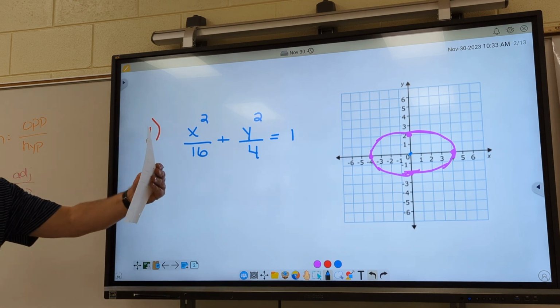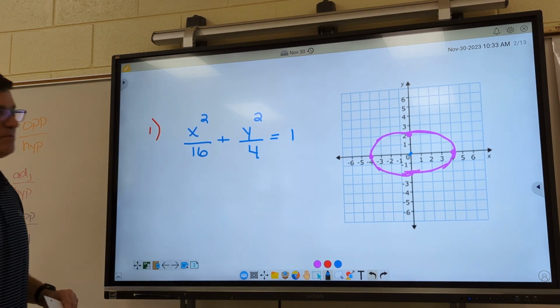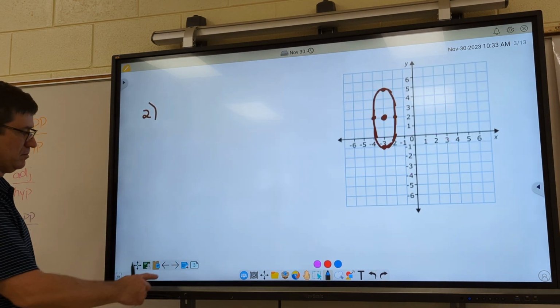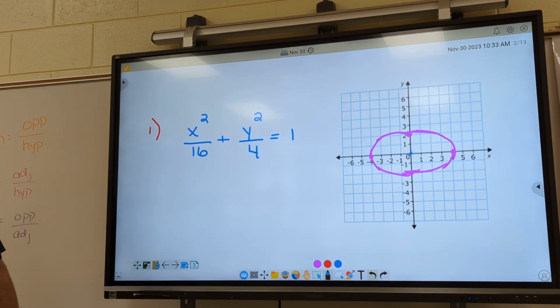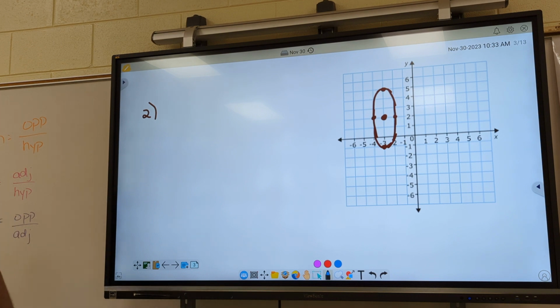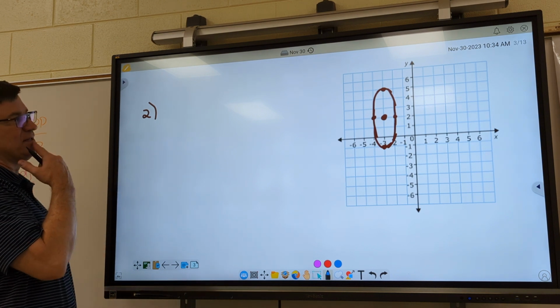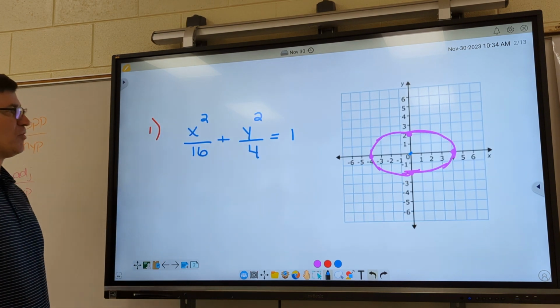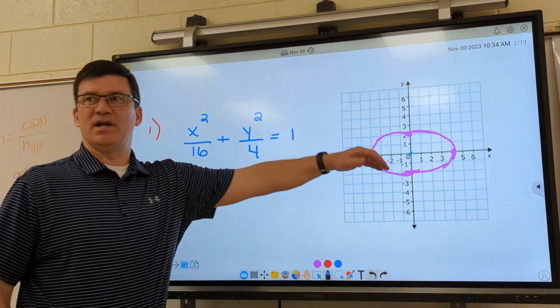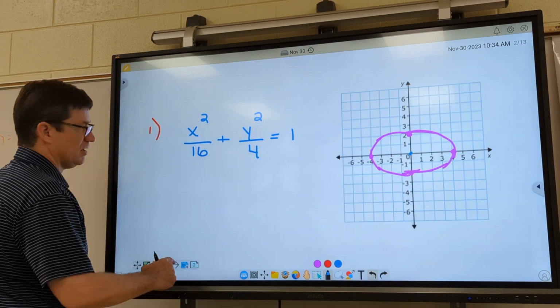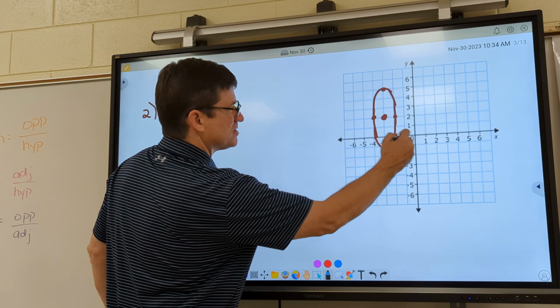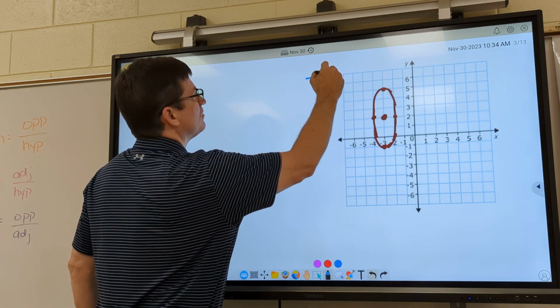Anybody got a question where we got any of those? Let's move quick. These are always equal to 1, every time. All right, so the next one, we should be able to do it. This one is a little bit different because what was our center on number 1? It was 0, 0. We didn't have to do anything extra. Look at this one. The center here is -3, up 2.